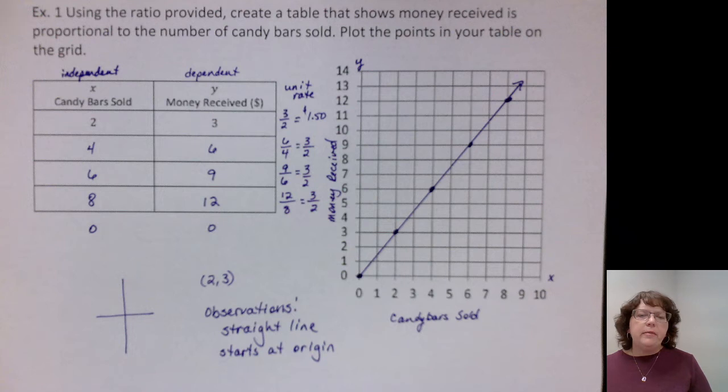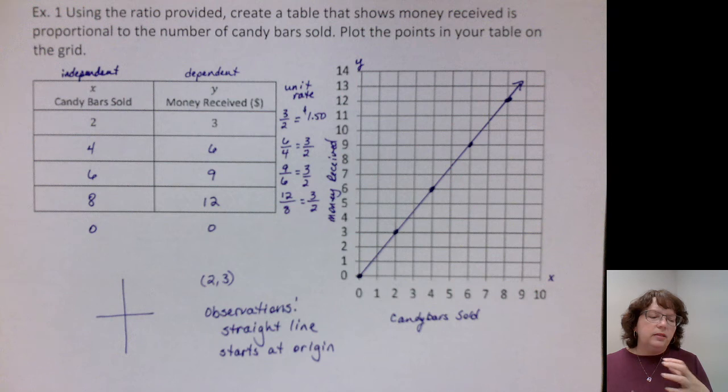Okay, well, maybe we need to think about that just a little bit more, but I'm hearing some good thoughts. Do you think that all proportional relationships are going to start at or pass through that origin? Oh, you all are remembering some of the lessons that we had before, right? Some of those prior lessons, we talked about what happens when 0 is part of the problem. For example, I remember a problem about comparing cups with ounces in a kitchen. If we have 0 cups, how many ounces do we have? 0 ounces. So there's a proportional relationship. If you recall, that one was proportional.